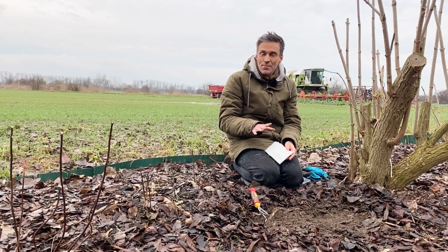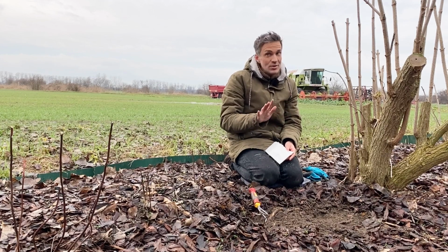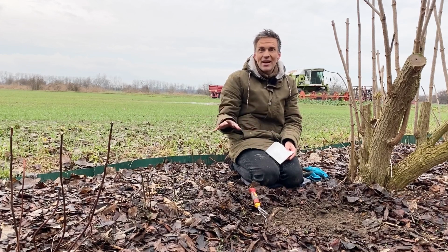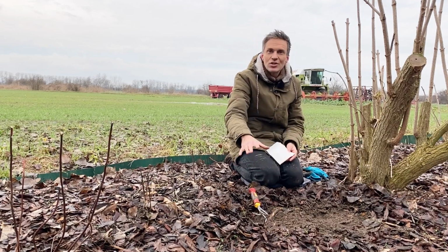So it is definitely better to sow your poppies directly into the ground. So you really need to be sure and you need to know where you want to have them, because once they're germinated, well, there isn't really a lot of transplanting in the game, unfortunately. So I've decided that in this brand new area at the back of the garden down by the slope, this is where I want to have a little patch of poppies.